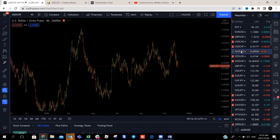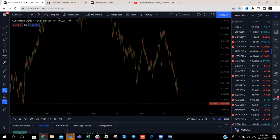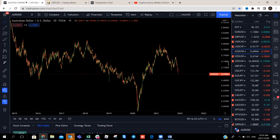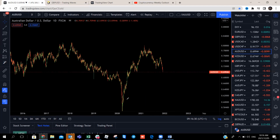Expect it to still be bullish. Now, AUD US dollar, I have to look at this on the daily. Let me show you the daily first so you can remember what we're looking at here. There's something pretty interesting here that I am noticing on AUD US dollar. So let's just do a bit of education here for those that have learned the theory. Let me give you a free hint here. Now, this is AUD US dollar. We've made a passing move. We look like we're correcting to the downside.